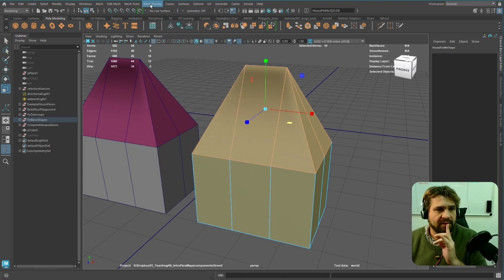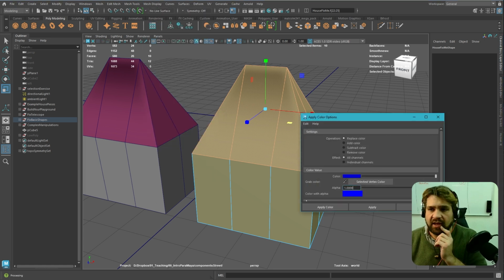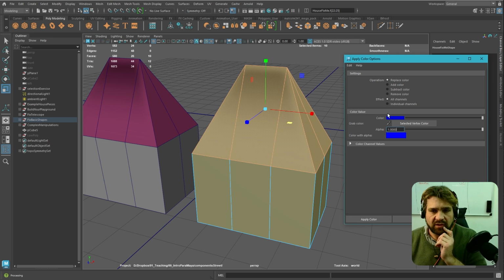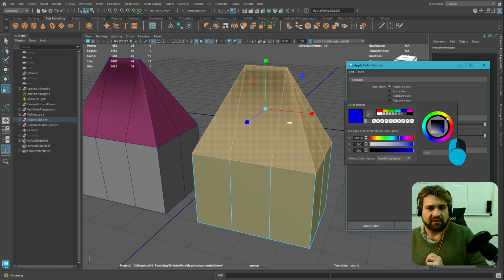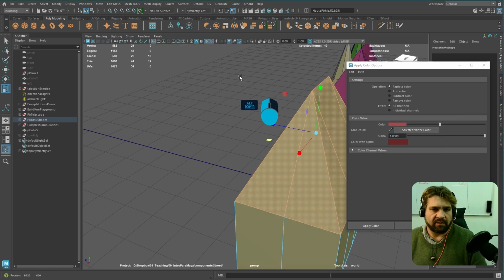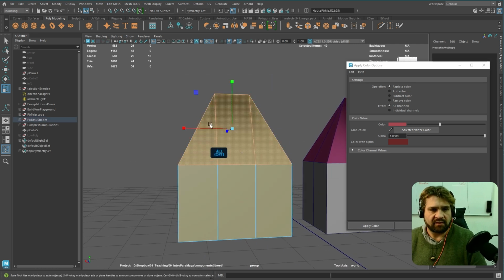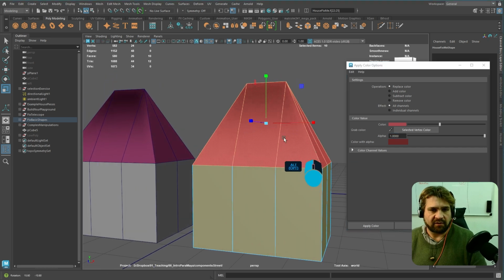So go to modeling, mesh display, and then let's use the apply color. Let's grab this with the tool. So the way this works is just use replace color, and we're gonna apply color to geometry. So if you click on the color here, just pick a hue. So I'm just gonna pick a hot pink. You can just choose a red if you want. If you don't want to be that flirtatious, just whatever. And then what is cool about this is it's still teaching you to select things. So I'm just selecting those, color, press apply, and then cool, that's pink.